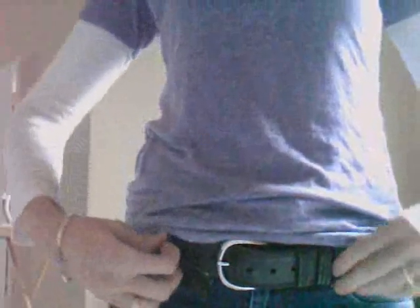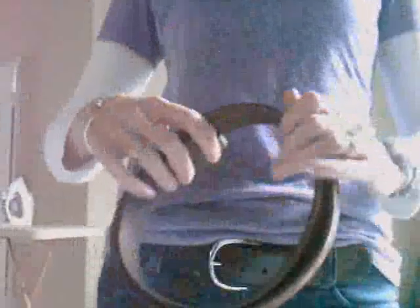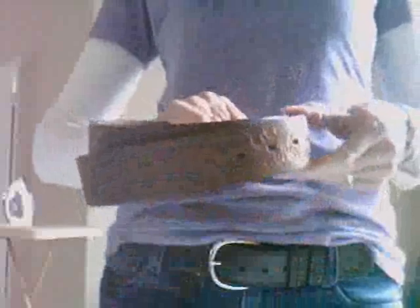You need a belt and a holster to go with a handgun you already have, and then pants with belt loops wide enough to carry your gun belt. You might just start out carrying around the house with whatever belt you have, and you'll quickly realize it's not going to be sufficient — but it's a good thing to practice with and see how it goes.